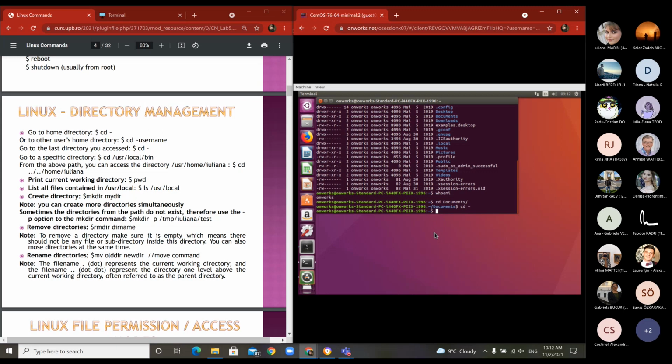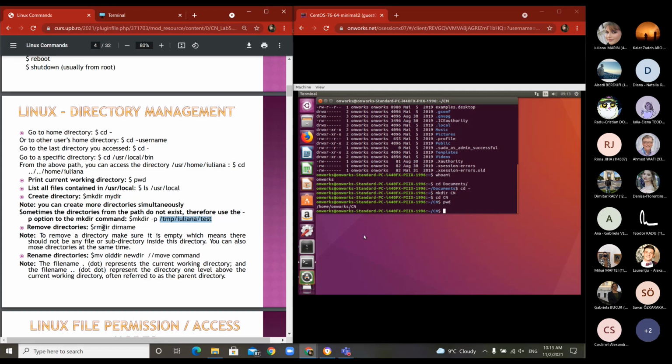Then what you can also do is create a directory with mkdir, and let's say that we have the computer network directory. You can even enter it with cd and you're inside, as well as see the path. Then you can use mkdir with -p, such that if the folder does not exist, then you will also create it. So here, if you don't have temporary and the whole path, it will create it for you.